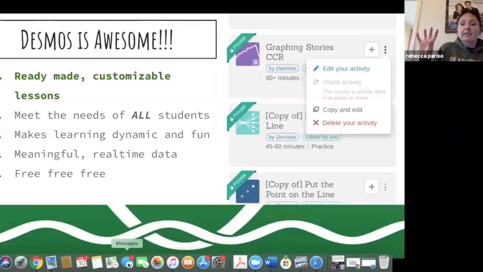Not only that, Google has a tremendous amount of resources as well. I'm going to show you how to find the resources within the Desmos platform, and then also I'll show you how you can Google a lesson too. So with the lessons, I just wanted to briefly point out that when you find lessons within the Desmos site, you know they're vetted, so they know that the lesson is good. But if you are going to Google a lesson and find a Desmos lesson to use, just make sure to run through it, because those ones aren't necessarily approved through Desmos.